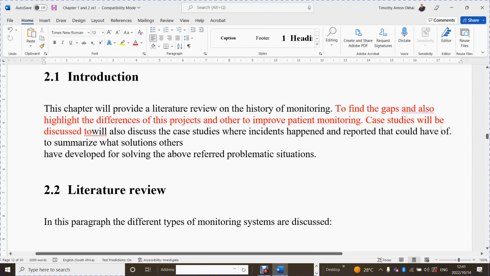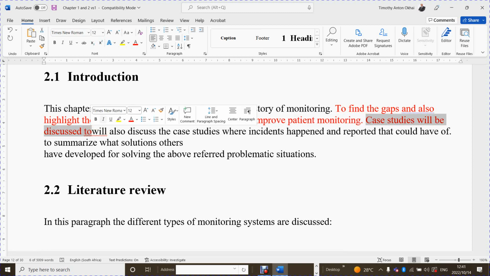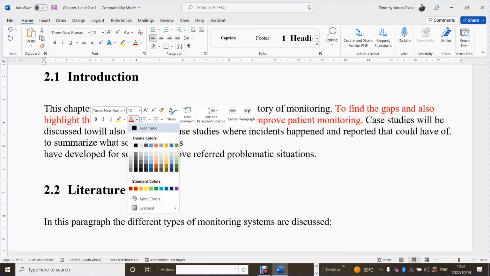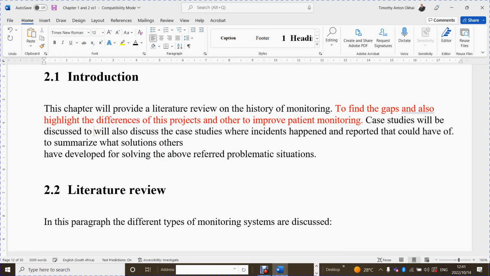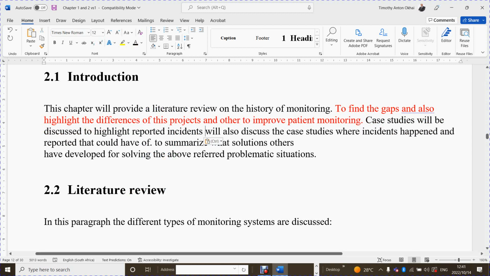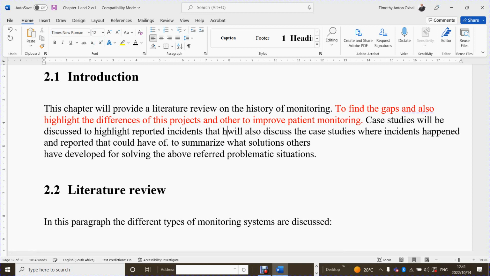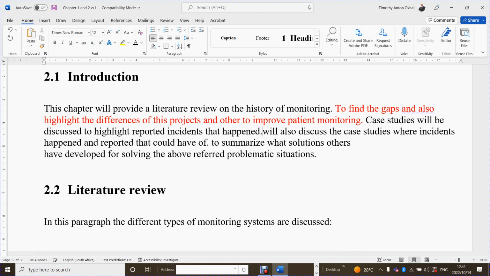So you say case studies will be discussed to highlight reported incidents that happened.